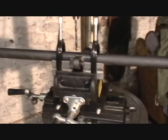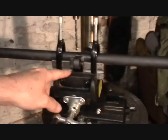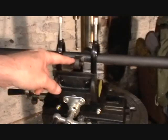Hello, this is a quick video to show you how to drill and tap for a sling swivel stud in a barrel, be it a rifle or a shotgun barrel. Setup is done using two V-blocks installed into a cross slide drill press table. This is going to be for a 10-32 swivel stud.